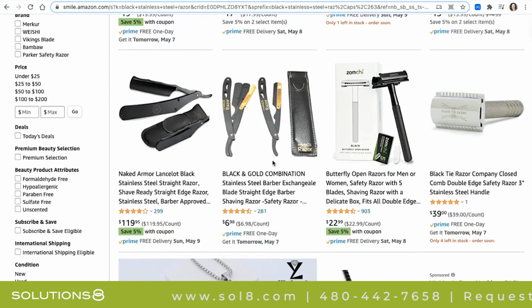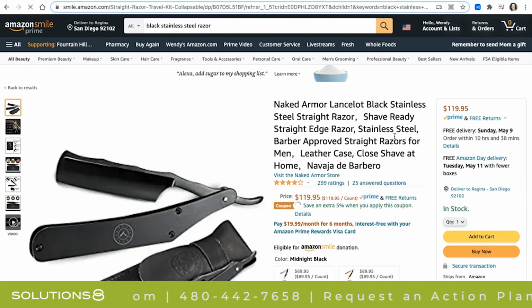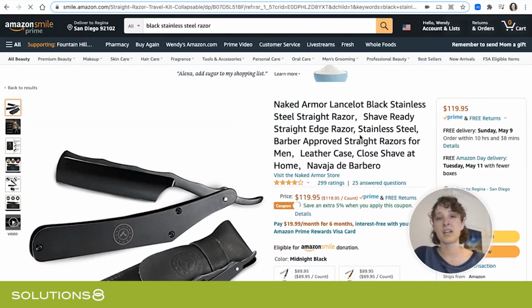At this point, if I have a Prime account, what I'm going to do is hop over to Amazon. Now, we found the product on Amazon, same client, and it's the same price, $119. However, it's got free Prime shipping, and it delivers to me here in 3 days. It's going to arrive before the end of the weekend. So this is kind of a no-brainer for me. I'm going to check out on Amazon.